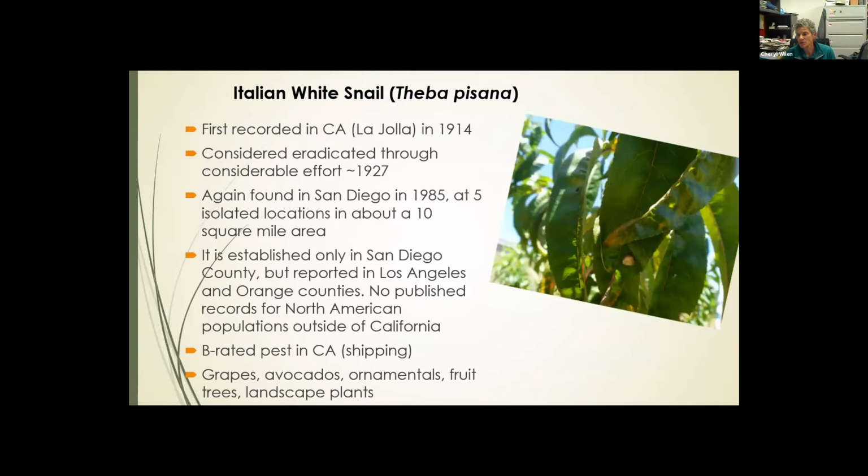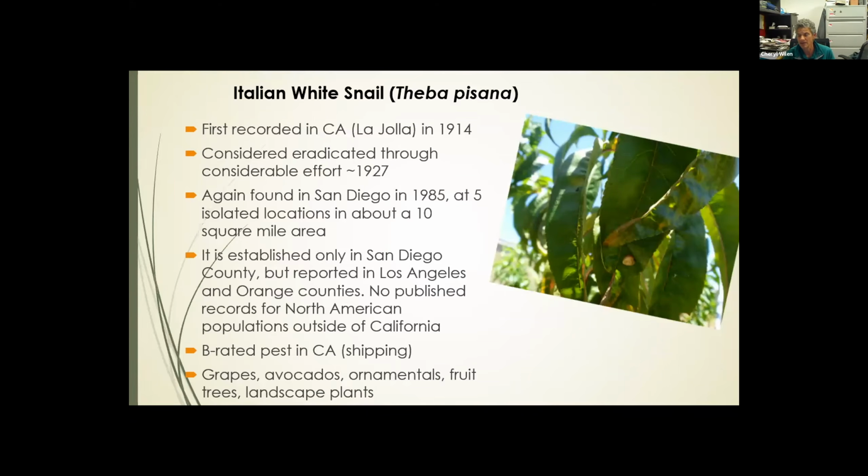And the last thing I want to do before I move on to Rory is to talk about this snail called the Italian white snail. We're finding it is a very critically bad snail. Right now, it's in Los Angeles, but hasn't been found really in ag producing areas, but certainly in San Diego, it's really moved from sort of these wasted weed areas, sort of non-production areas. Now they're moving into production areas.